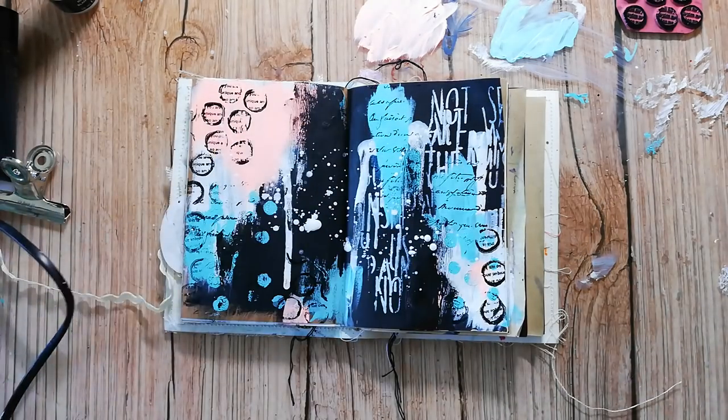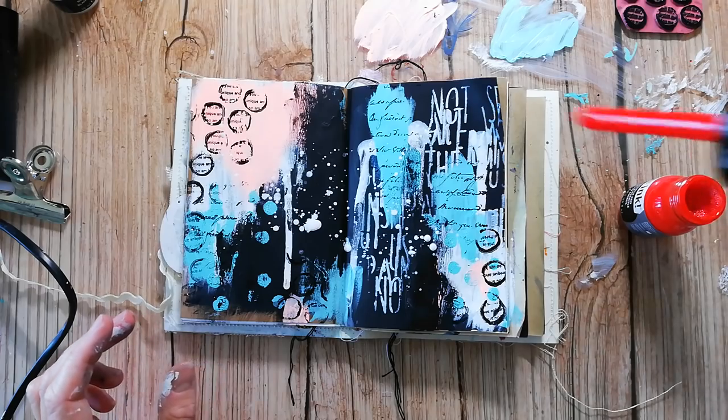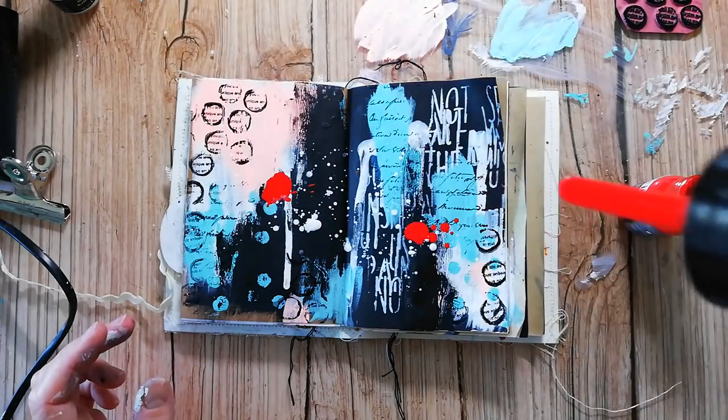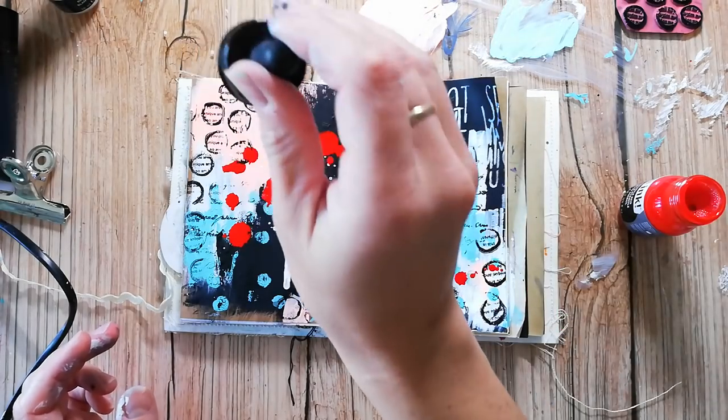I've added some white splatters to my page to increase the interest and also to blend everything. And now I'm adding some high contrast with some red acrylic ink splatters.